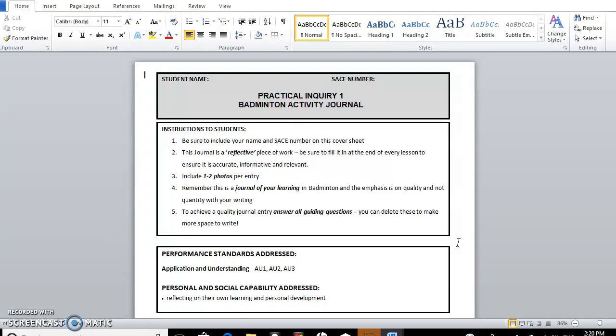you're actually doing. Now remember that also point number 4, this is about quality and not quantity. So I don't want 300-400 words for every journal entry. It's just a snapshot of what you've been doing. That's the best word I can use, a snapshot.